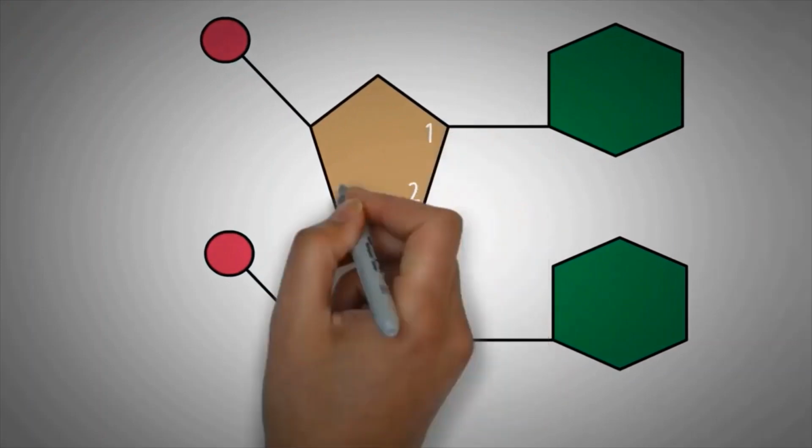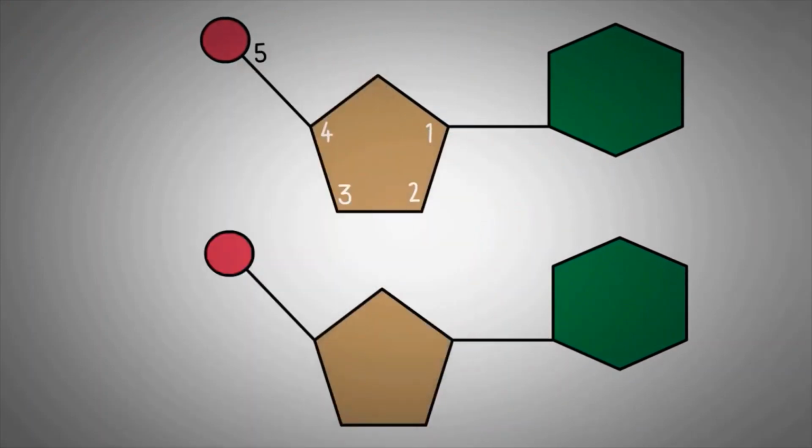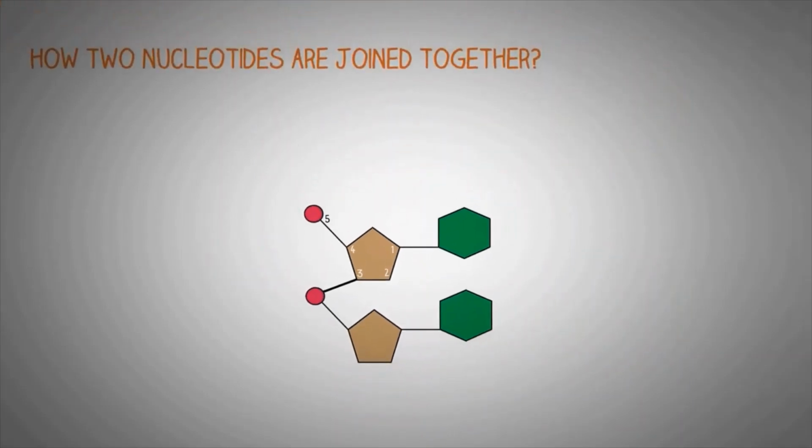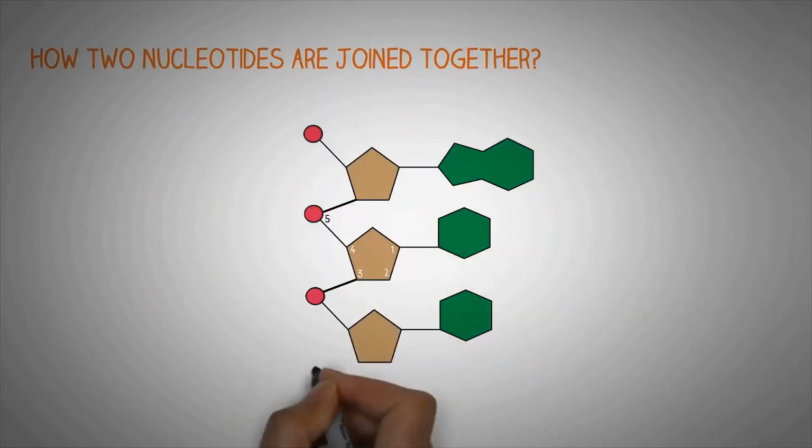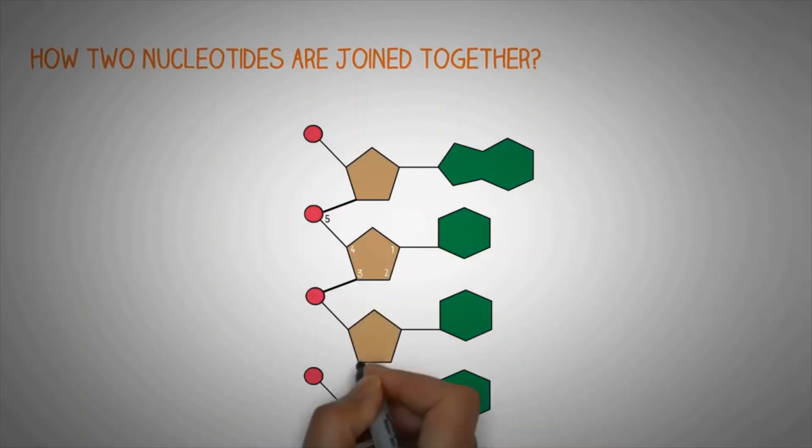Now, the carbons present inside the deoxyribose sugar of the DNA are numbered from 1 to 5 in the clockwise direction. And you should remember this numbering of the carbon atoms because it will help you to understand the concept of directionality of DNA. Now, what happens is that the 3rd carbon in every deoxyribose sugar forms a bond with the phosphate group of another nucleotide that is present below it, and this bonding extends in both directions.